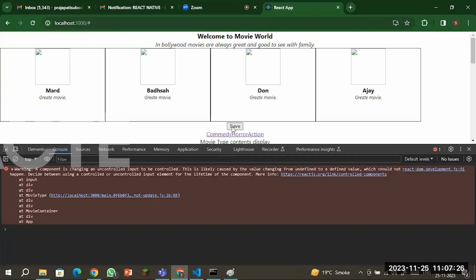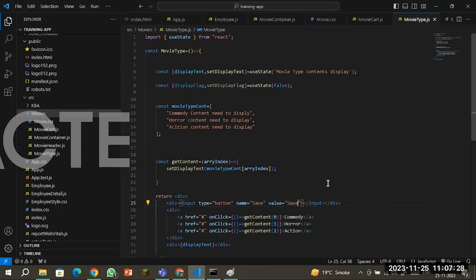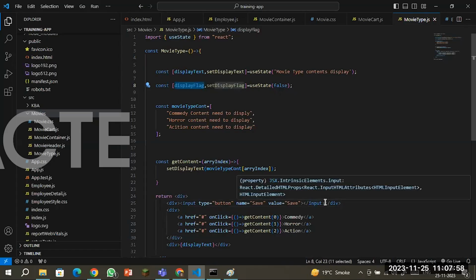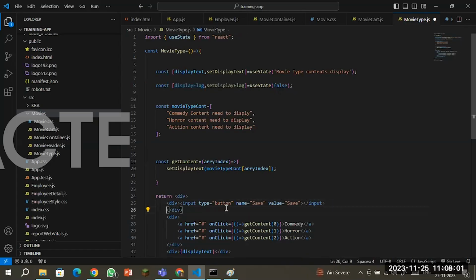Now on this button click event, there are two things. I want to change the value of this display flag, and I want to show some text just below this button according to the selection.